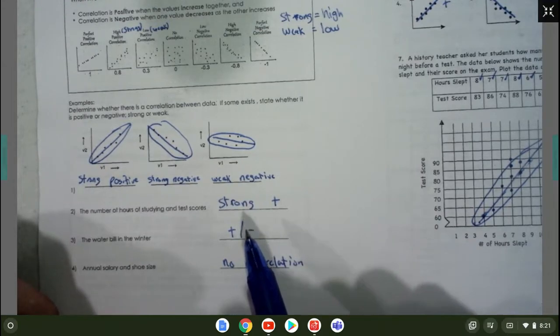If you said the water bill is higher in the winter because I like to go home and take a hot shower every night because I'm cold, all right? So you said it's positive for that reason, I'd take it. Yeah, that would work. If you said it's lower because maybe you use a lot more water in the summer because you're outside playing in the sprinkler with the hose, you're watering flowers, you're filling up your pool, whatever, right? Those would be reasons maybe you'd use more water when it's hot out. So that would make it negative, right? Because you'd be using less water in the winter. Your water usage would go down, would decrease as the winter went up or increased, right?